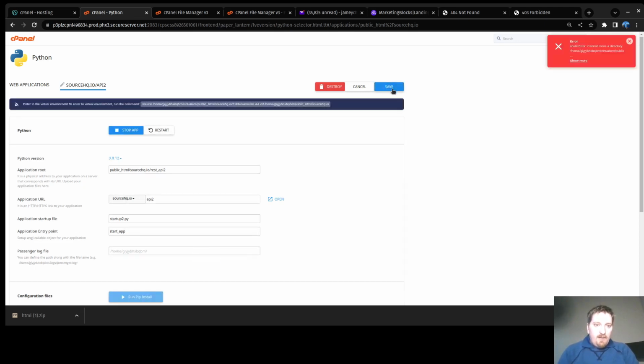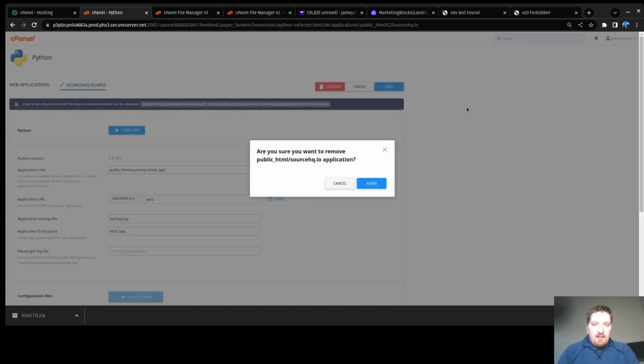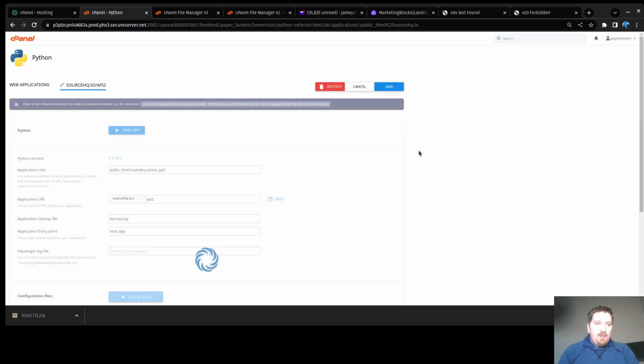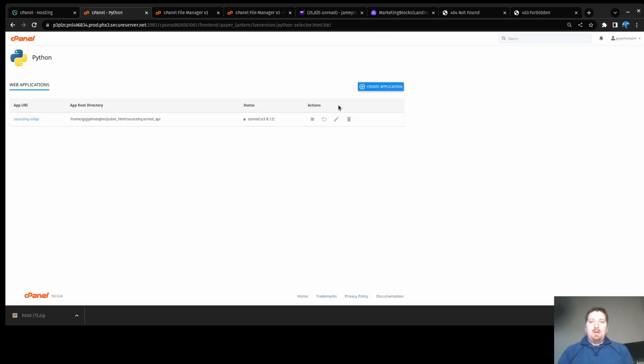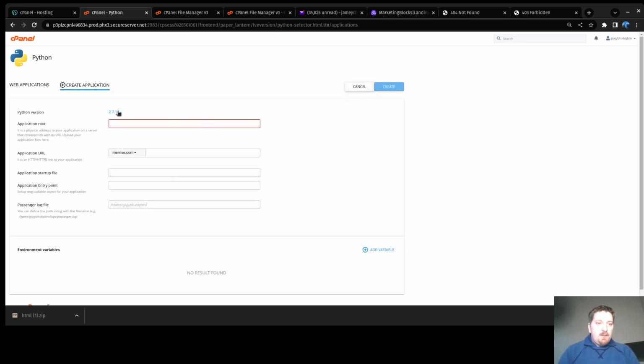Now I've deleted the files. Okay, so what I'm going to do is, we've not done anything, so let's destroy this. We're going to recreate it because it's not allowing us to move that, so that's okay. So this time, we're going to name it correctly, or put the correct path in.